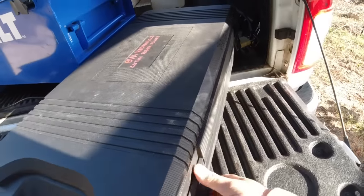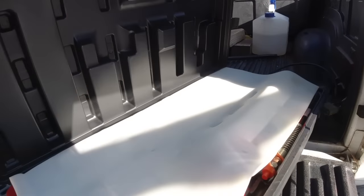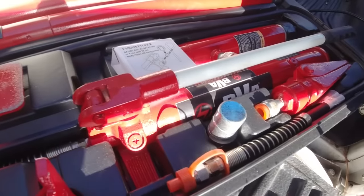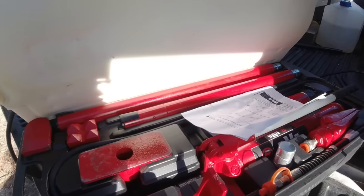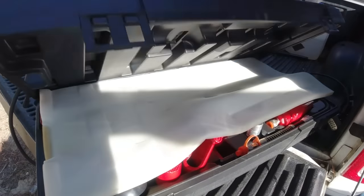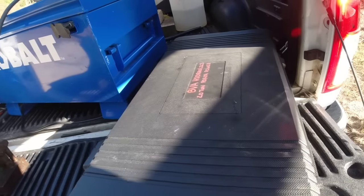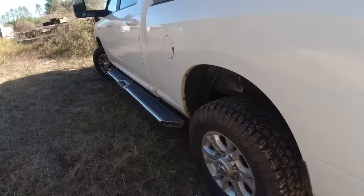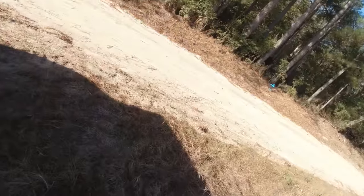We've actually used this in another video about the cotton picker. But man, let me tell you something. This right here, it's the bee's knees, dude. BVA hydraulics, they make some of the best hydraulic stuff. I mean, they make presses and all that good stuff. So we may end up using that. We'll see. Let me get the tools out of the toolbox and we will go for it.